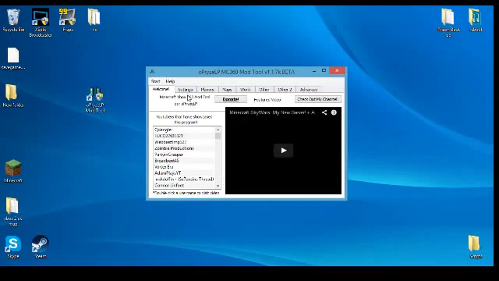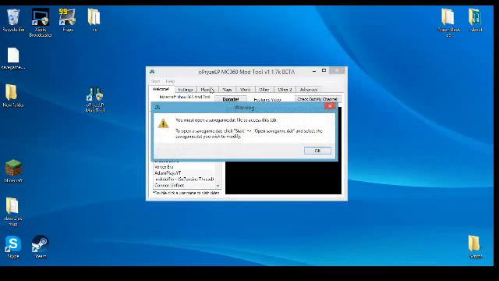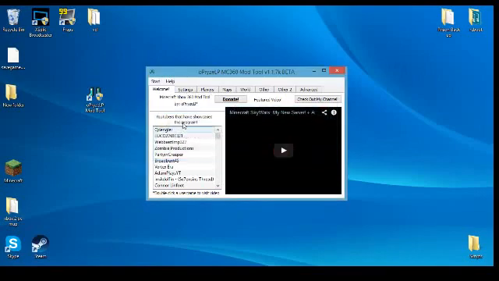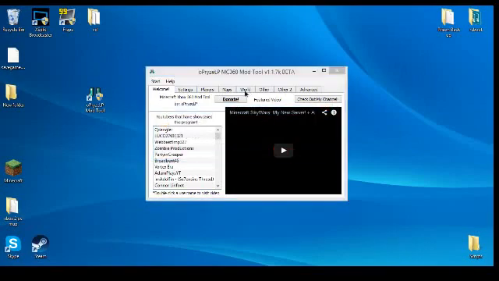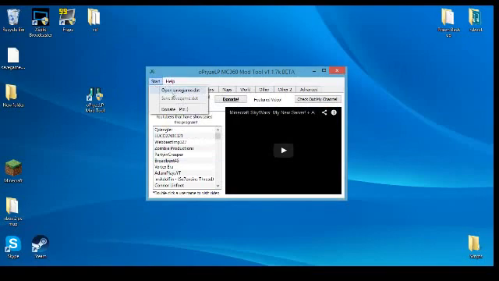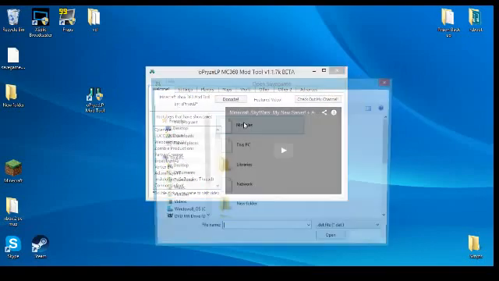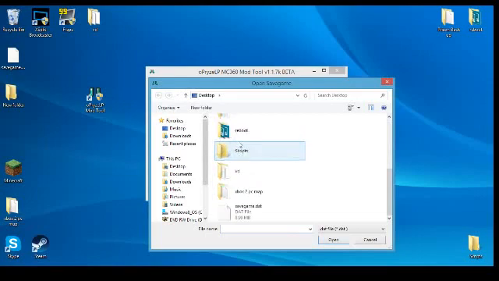So now that you're in his tool, it might look a little bit overwhelming at first, but basically if you try to click on any tabs, it's going to tell you you need to open up a save data game. So basically that's what we're going to do. We're going to click on start, open save game.dat, and then we're going to go look for our save game. So there's our save game.